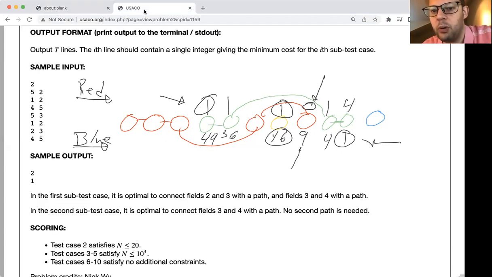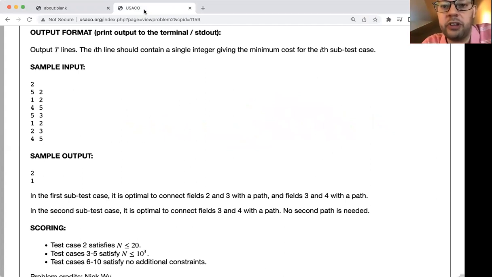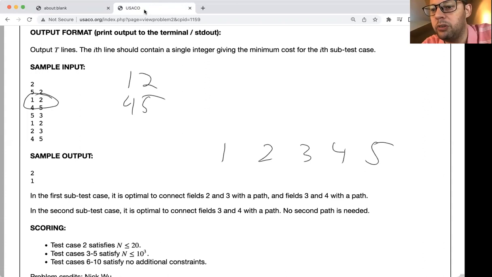Our initial setup, though, doesn't really tell us the groups. Our initial setup gives us just the connections. So 1 to 2 is a connection. And then 4 to 5 is a connection. But then when we have our nodes, 1, 2, 3, 4, 5, it's up to us to figure out what the groups are and how to build that. So let's start with walking through how we're going to get these things into groups.